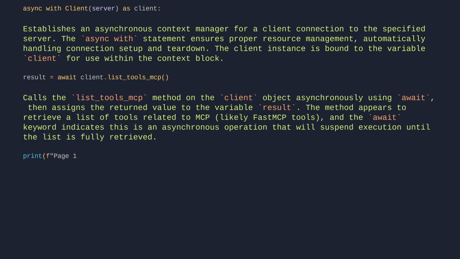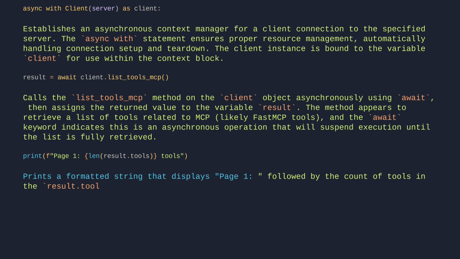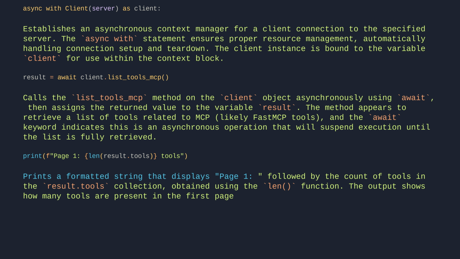Print page 1, len(result.tools). Prints a formatted string that displays page 1, followed by the count of tools in the result tools collection, obtained using the len function. The output shows how many tools are present in the first page of results.